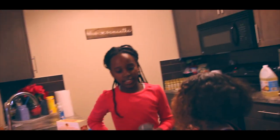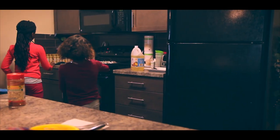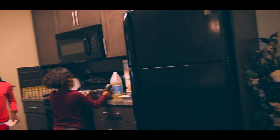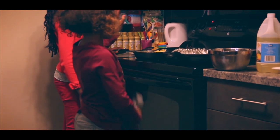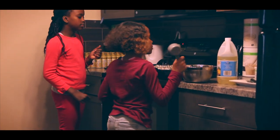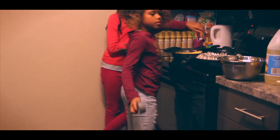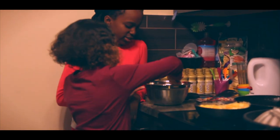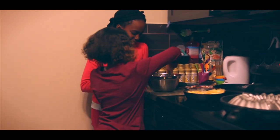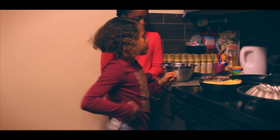So now that we just got it ready already, we're going to bring it to the counter, and we're going to be scooping it with this measuring cup to get it the perfect size. And we're going to put it in that pan. But first, we're going to wait until it gets warmer. It looks weird. Okay. And we're just gonna wait.